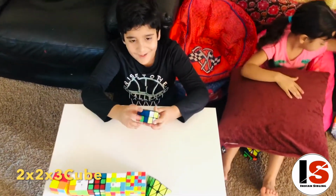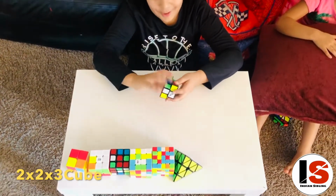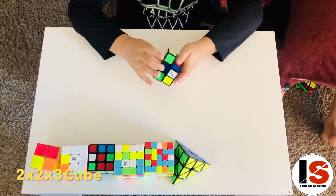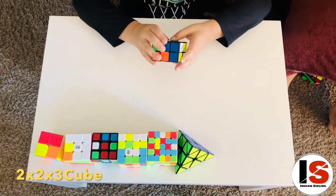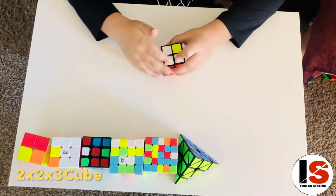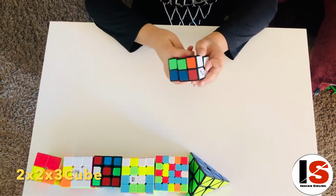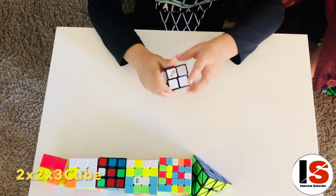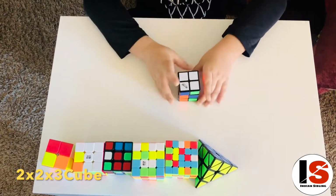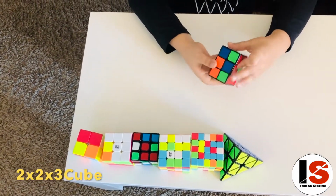We have the 2x2x3. This cube looks like a rectangle. It's pretty strange, but it's kind of cool actually. So we have the checkerboard in this. We can just do this, and we have the L, and then the L down here. We have both sides solved. Solving both sides is pretty easy, but then you need to know algorithms, and this is how the cube looks.